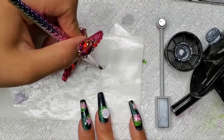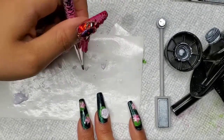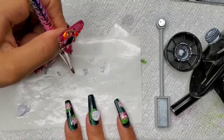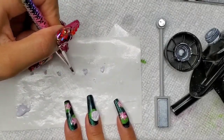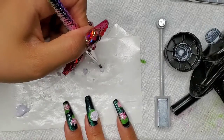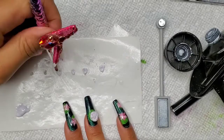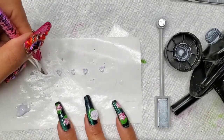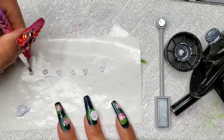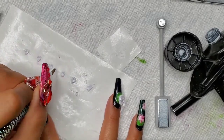I have nail cleanser this time. I originally was thinking about using top coat but then I realized that when I cure it the clear coat is going to be everywhere. So I switched to nail cleanser. I actually ran out of slip at the end of last year when I was using up the poly gel — I definitely didn't have any slip left. As you can see, I'm using the nail cleanser to smooth this poly gel down.